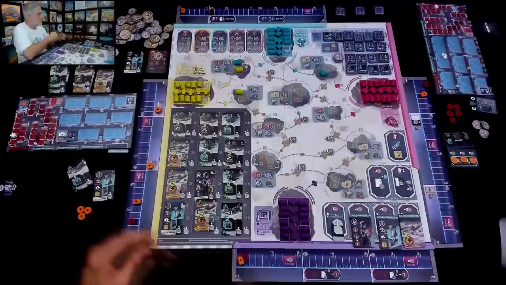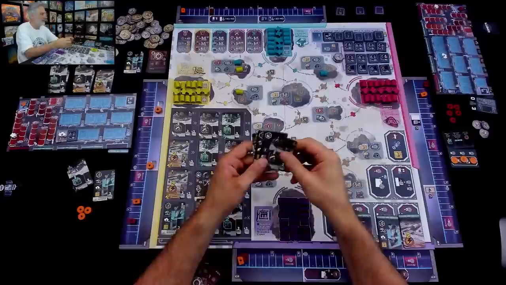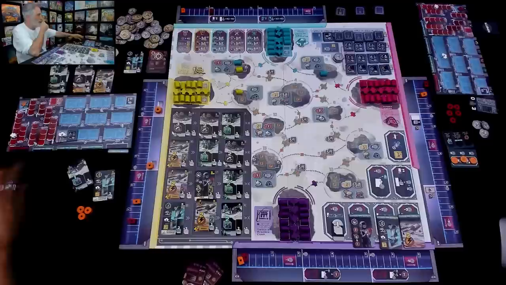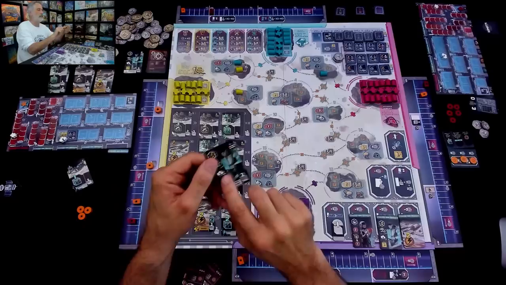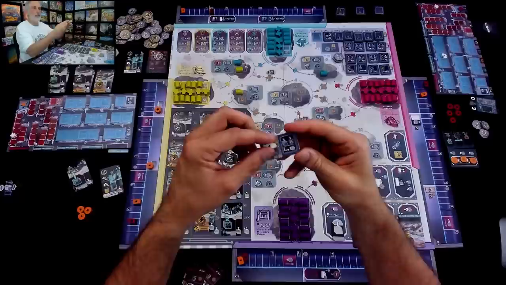Do I have any more titanium? Yeah, I do. I have a single titanium. So I've got another option. This research scientist, one of the actions it lets me do is actually move forward on my research track. Remember, they already did once, but for me to move forward from where I've done no research to here, I need to have in my display one carbon and one titanium.